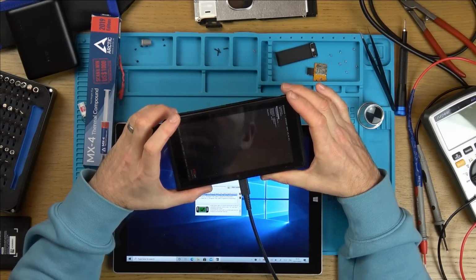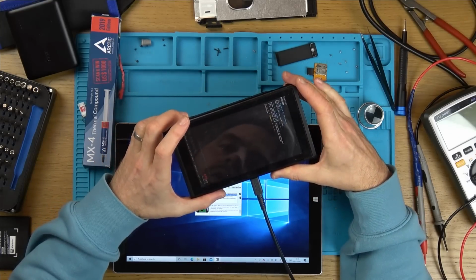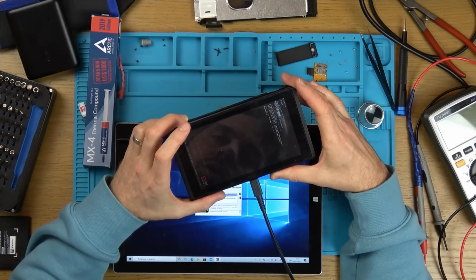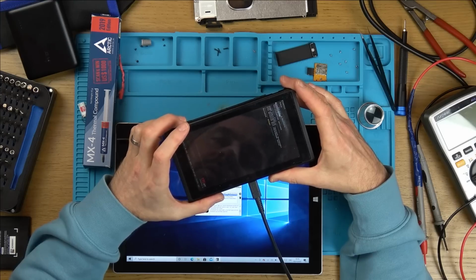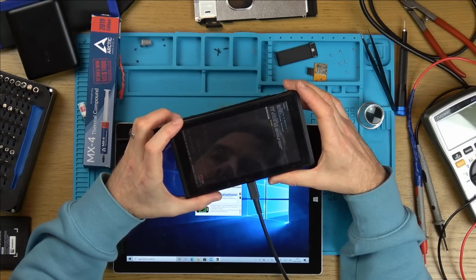I want to go to tools. How do I actually enter? Let me try doing the power button. Yes, okay. Right. Restore backup, verification options, auto RCM. Press the power button.